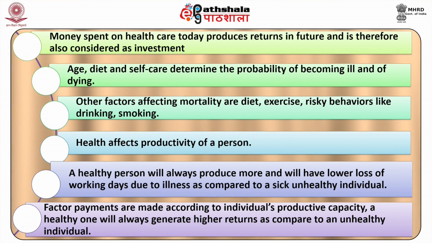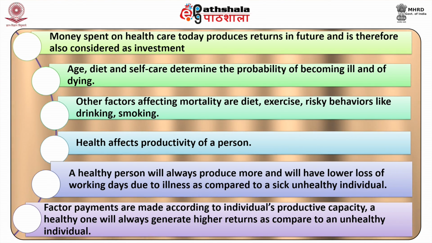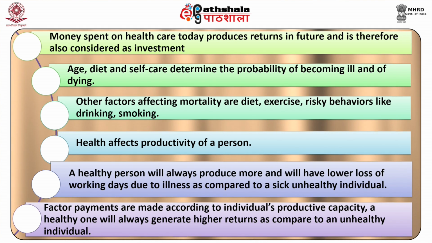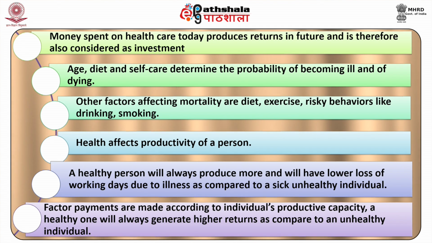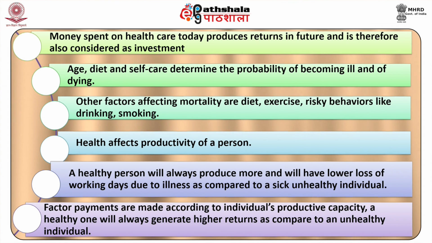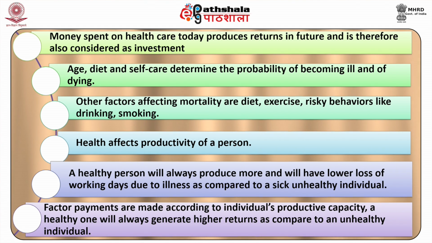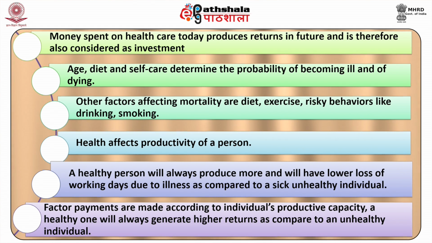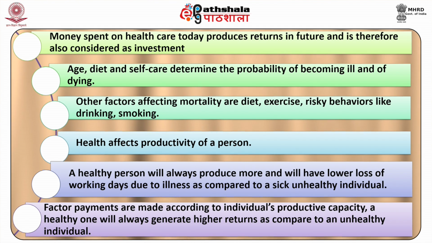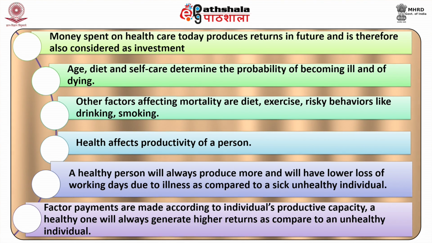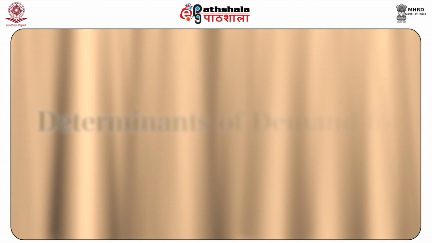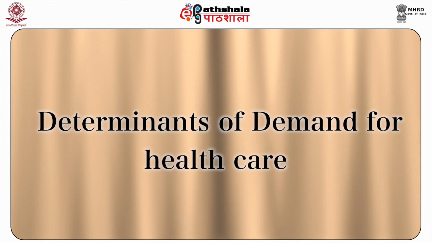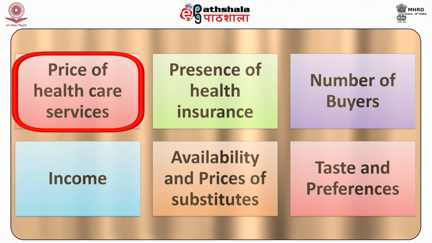Secondly, health affects productivity of a person. A healthy person will always produce more and will have lower loss of working days due to illness as compared to a sick, unhealthy individual. Since factor payments are made according to an individual's productive capacity, a healthy one will always generate higher returns as compared to an unhealthy individual. Next is the determinants of demand for healthcare.